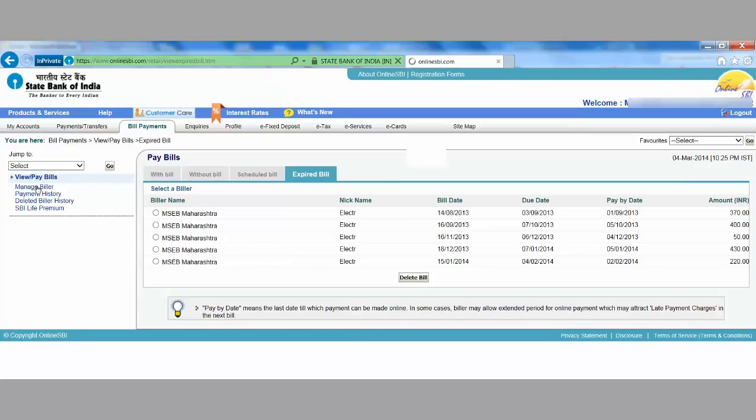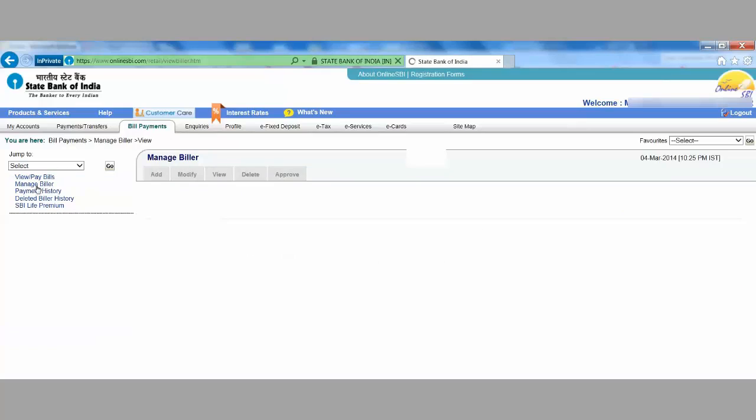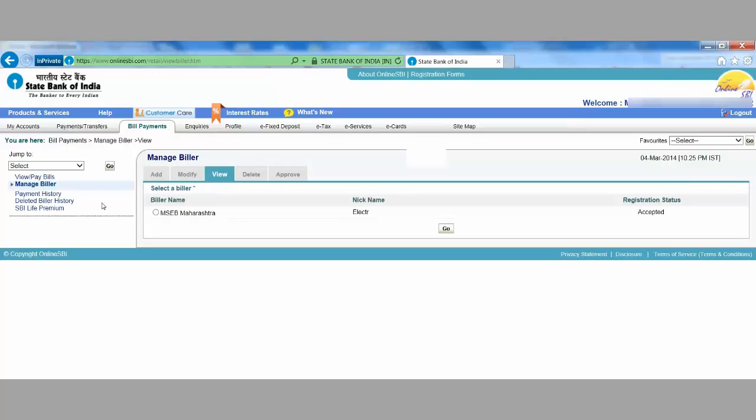Next is manage biller. Here you can add other billing companies for which you receive the bill physically or via email and you want to pay through online SBI.